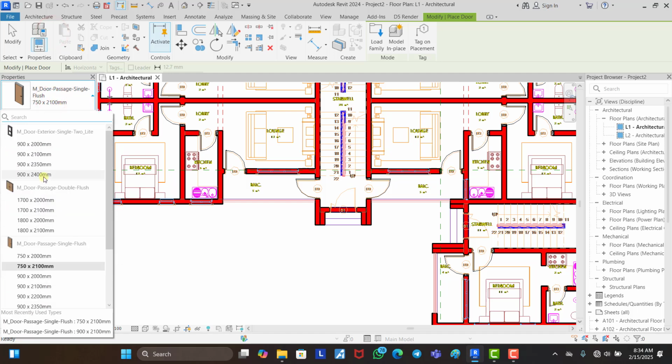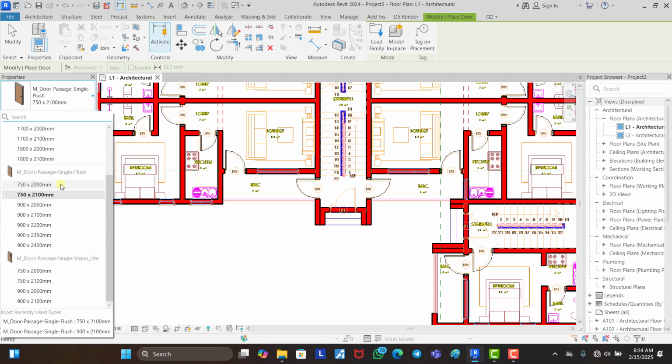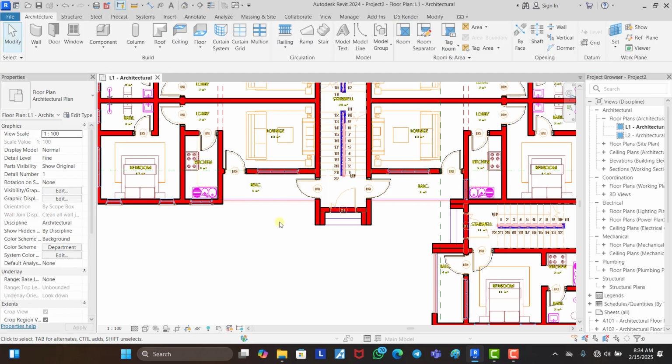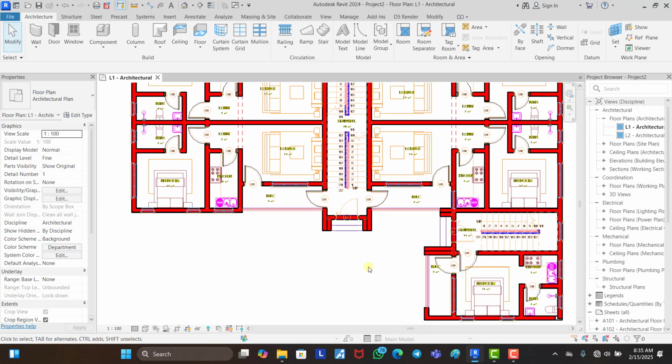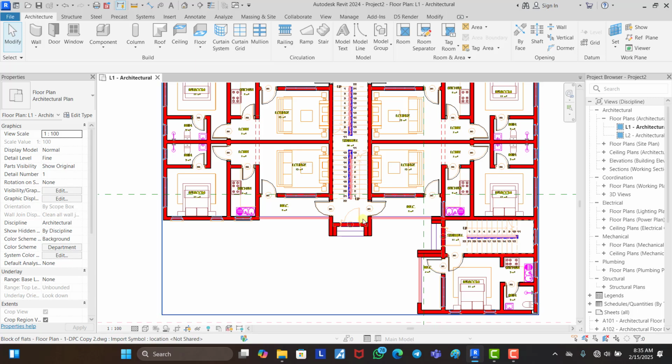Now the kind of double door we are looking for is the one that has one door panel 900, then the other door panel 300. So we don't have it in our default Revit template, so I'm just going to be importing it from components from a previous project that I have worked on. I will not show you the process, but rest assured that this door would be part of what you'll be getting in the components pack that I'll be leaving in the description of this video. So do well to click the link for the components.